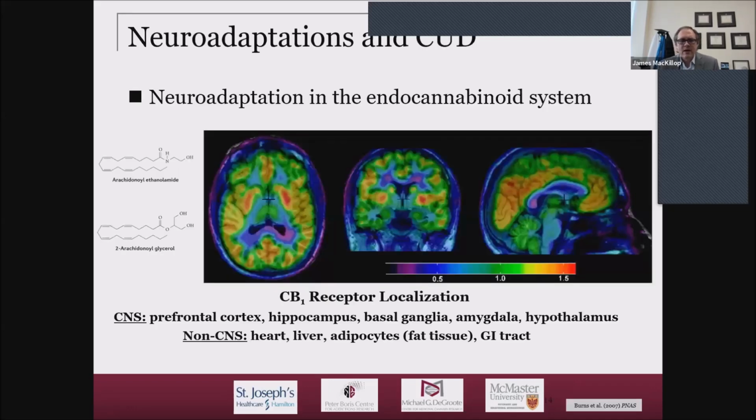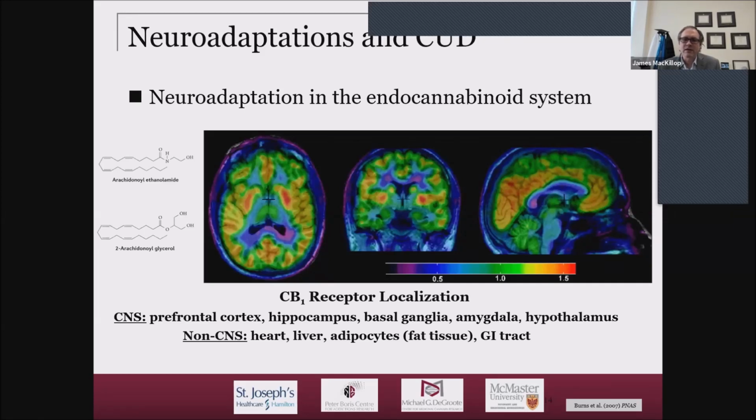So why does this happen? Well, the development of cannabis use disorder in a lot of ways can be understood within the broader framework of a biopsychosocial model for understanding addictive behavior. And I'm not going to do a deep dive on the biopsychosocial model. What I'm going to focus on more in the context of cannabis use disorder is the more kind of narrow understanding of how it develops, in the sense that it really is driven largely by neuroadaptations in the brain, and specifically neuroadaptations in the endocannabinoid system. This is a figure that you hopefully remember from Monday's talk that shows the distribution of CB1 receptors in the brain.